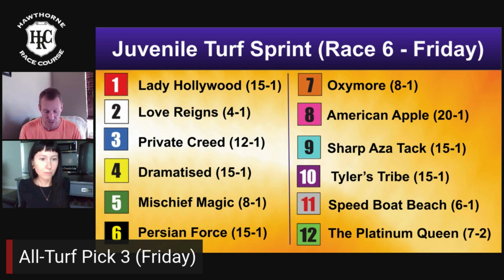Now, another horse that you have here in the mix that I didn't have, but I want to kick it over to you because of the value, comes with the 7. That's Oxymore. This is a horse that could be a factor from the barn of trainer Chad Brown. What do you see in Oxymore in here? Actually, that isn't what I have on my ticket. Oh, it's not. Oh, no, you didn't. You had the 2. That's right. You had the 2 and then the 4, 5, 6. I was looking at the wrong thing there.